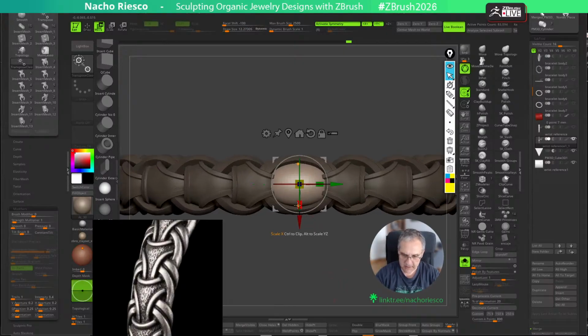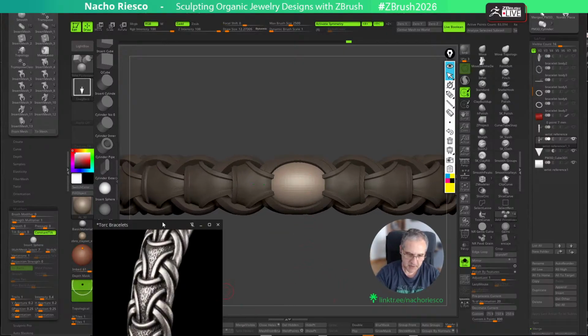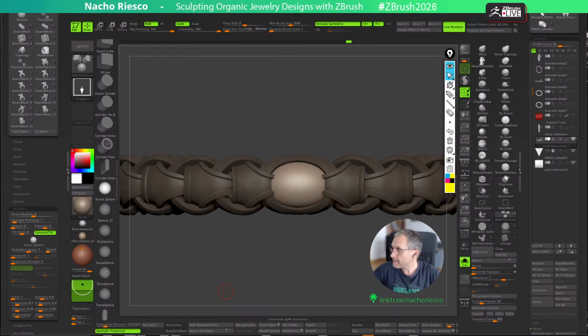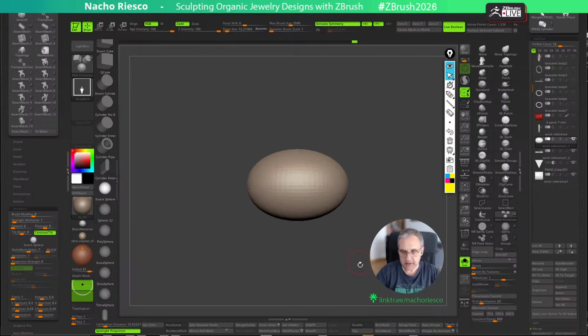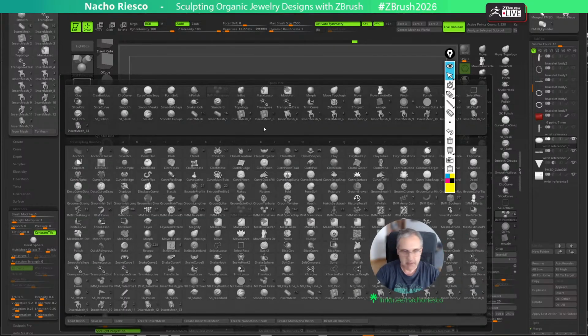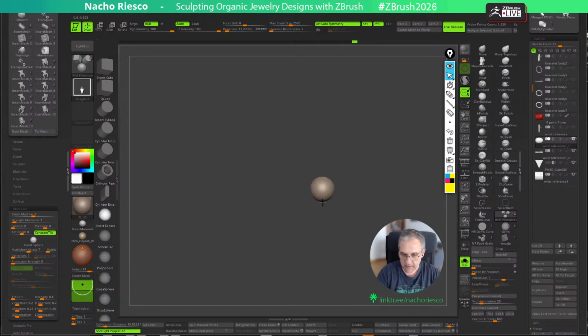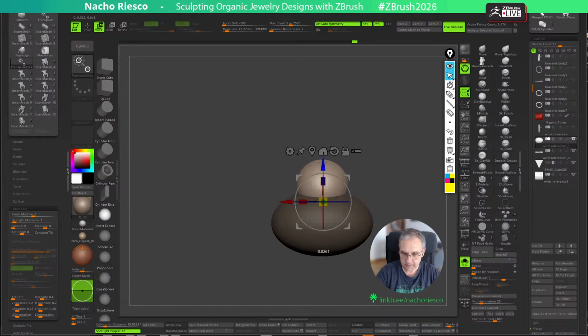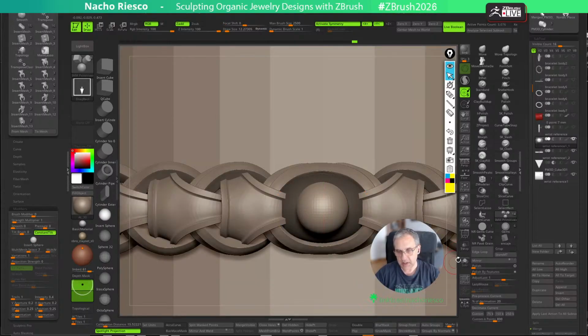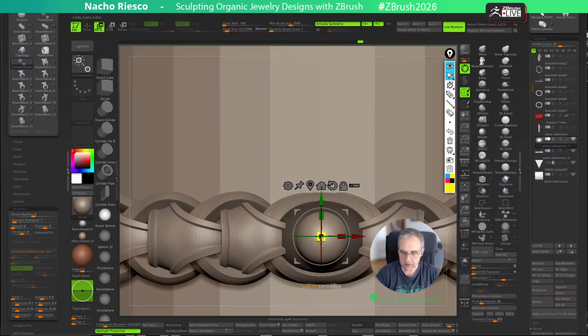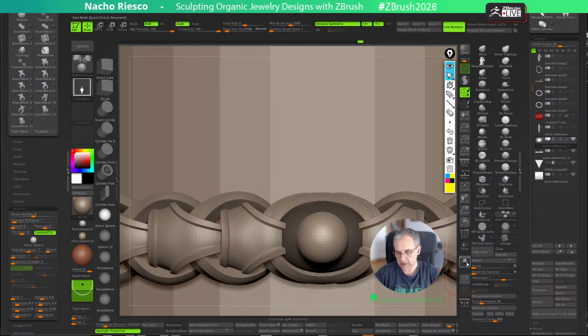Let me split this. Split mask points. Maybe we can split a certain sphere in the center. You can see you can use this feature, the same feature we were using before with this.